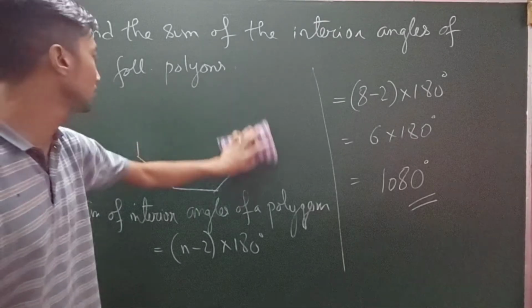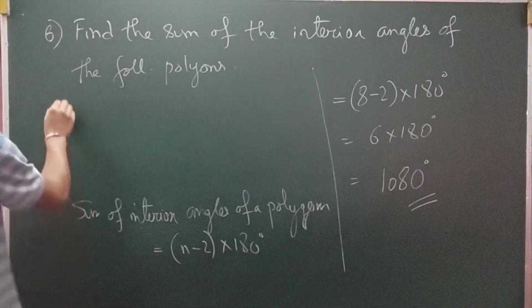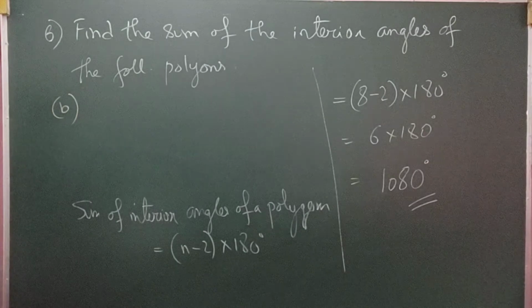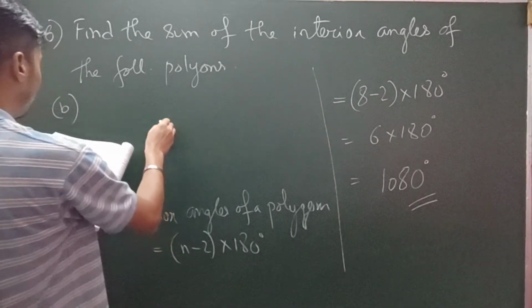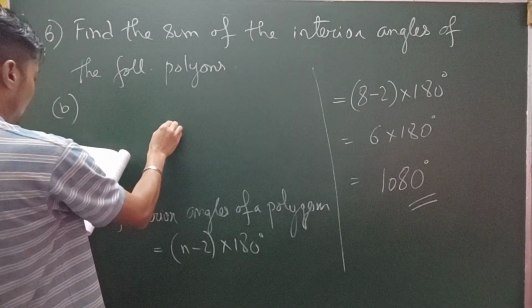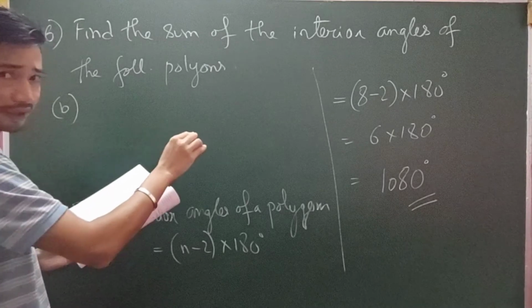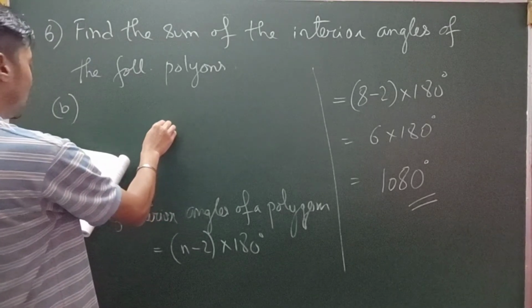Okay, fine then. Let's go to the next question, number B. Chalo, what is the diagram there? What is the figure there? What do we have there? Wow, it's something like a star shape. So, chalo, let's count the sides also. I'm not good at drawing, so I hope you don't mind.